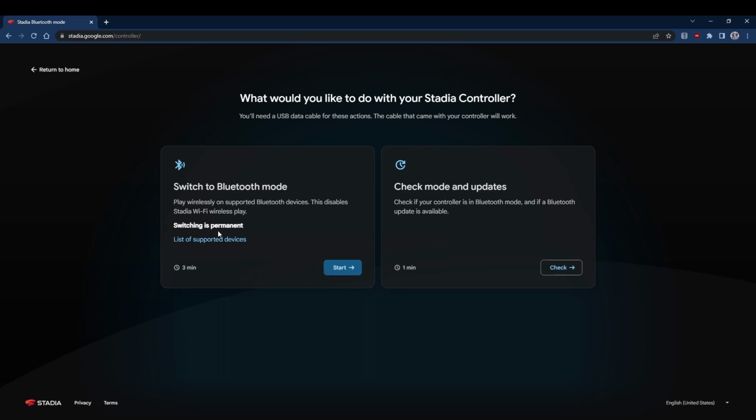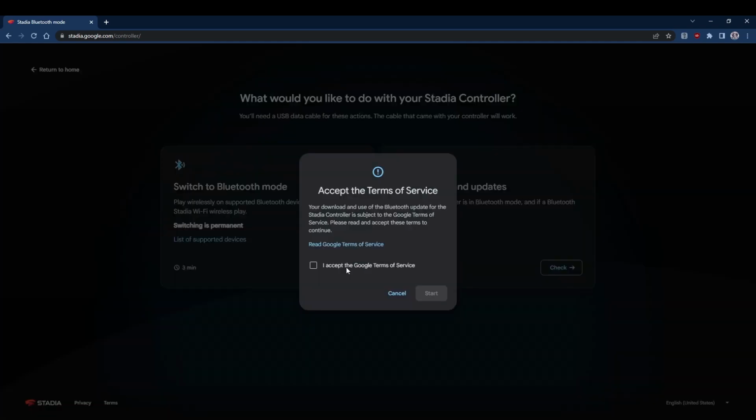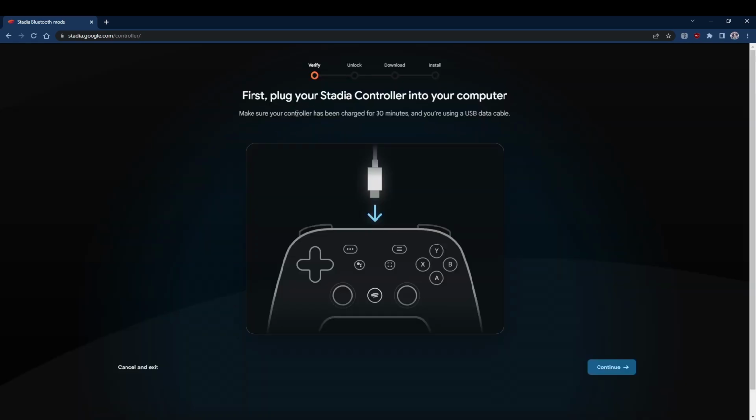It lets you know that switching is permanent, which means that you will no longer be able to use Wi-Fi wireless play. Again, that doesn't really matter because Stadia is shutting down, so it really won't affect anything. So let's go ahead and hit start. Let's accept the Google Terms of Services. That's going to tell you first to plug in your Stadia controller into your computer. Make sure your controller has been charged for 30 minutes and you're using your USB-C cable.